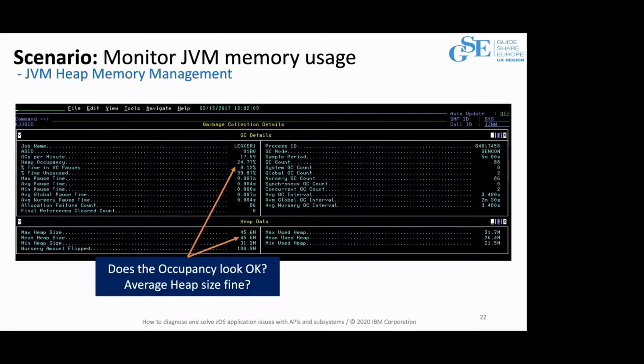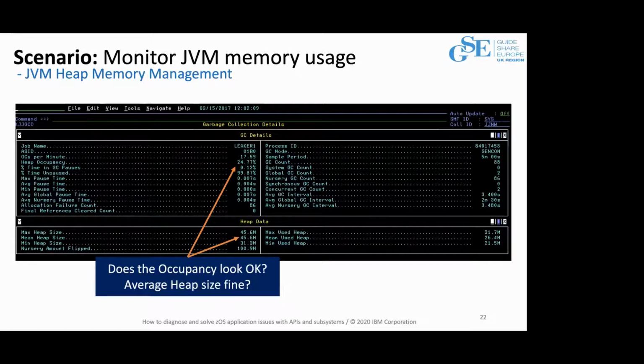The heap occupancy in this screen is about 24%. It's obviously not 66% as in the previous one, but you can quickly see from this screen what heap occupancy, how much of that is being flipped into nursery, and what's the average pause times of your garbage collection.